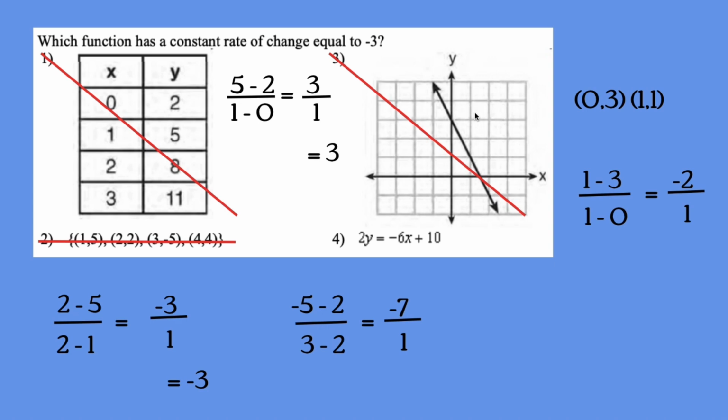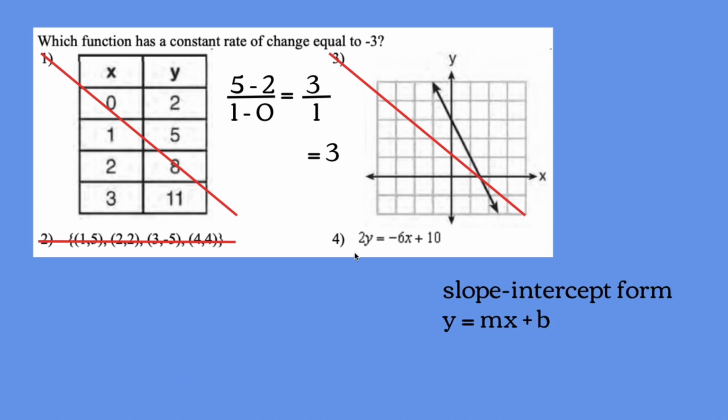Now we're left with 4, so that must be our answer, but we're going to solve for it anyways. So this is in slope-intercept form, which is y equals mx plus b. And as we said before, the variable m is also equal to rate of change. So this is our slope here. But we can simplify this further. So we're going to divide this entire thing by 2 to get y equal to 1. We always want our y to equal 1 so that we know the correct slope or the correct rate of change. So after dividing this entire thing by 2, we get y equals negative 3x plus 5.